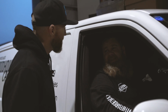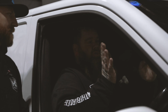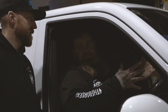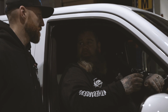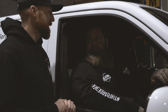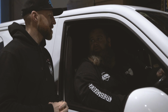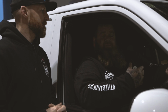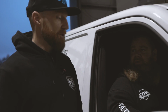Right, did it work? It did. Did it? Yeah. Problem solved? Problem solved. Cornering left, right, no issue. Obviously, I really only had it on the left-hand turns, but even driving in a straight line and just manoeuvring the vehicle, it feels like it's less strained. Do you know what I mean? It feels more relaxed. Problem solved. I hadn't noticed that as a problem before. Oh, okay. But obviously, I did have a feeling that it would do something along those lines as well, and it has. Mission accomplished.